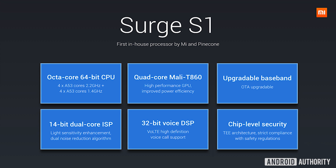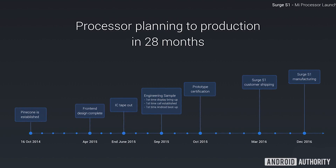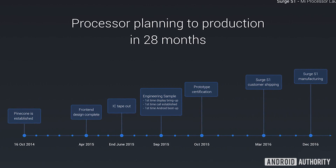What that means for us as consumers is that the software stack included in the Surge S1 is actually optimized by ARM themselves. I don't think for a moment that means Xiaomi just grabbed components and glued them together — building a mobile chip is way more complicated than that, and there's a whole load of stuff in there that Xiaomi did themselves. But by using these technologies from people who are experts in these fields, Xiaomi were able to bring it together easily, quickly, and most importantly, cost-effectively, so that it could launch its own mobile processor.